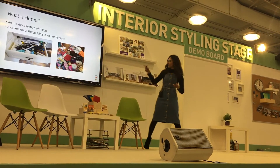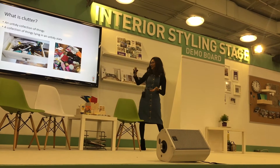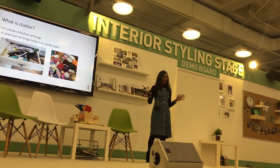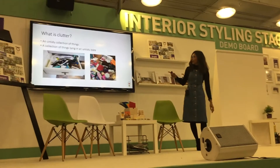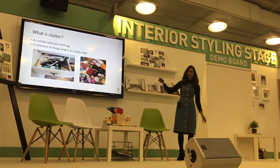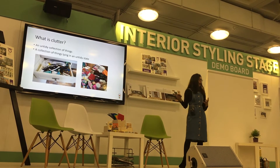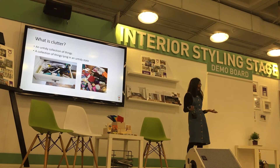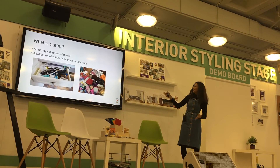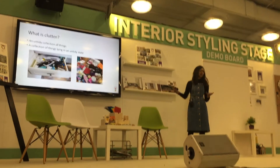So let's go back to this one here. Now, this drawer here — I'm very ashamed to say — is my drawer at home in my kitchen at the moment. It's a terrible drawer. Who here has a drawer like that at home? Okay, hands up! Glad I'm not the only one. So this drawer is full of what I like to call living clutter — it's stuff I need. There's a dog lead in there, there's a dog poop bag, there's an old coaster. Some of these things serve a purpose but they just accumulate in this drawer because they don't have a home to live in. On the right here, again, this is a bedroom — not my bedroom — but lots of stuff that's probably essential to this person, but again it's just accumulated and has no home at the moment.